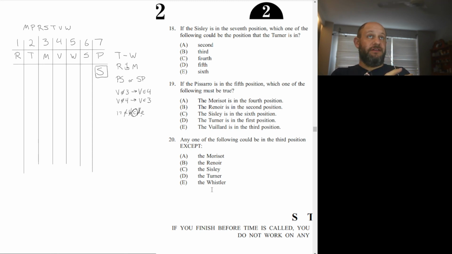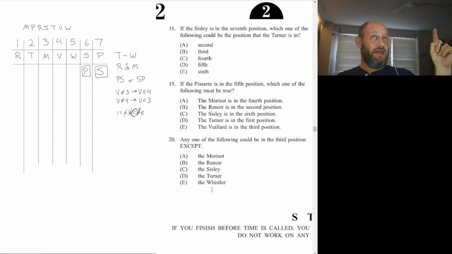Two ways to go about this. The first thing I suggest is always to take the thing that you ever write on the board and circle back to your rules. Where in my rules do I talk about S? And if you look closely at the rules, hey, I talk about S in that third rule. S has to be next to P. What does that mean? Well, in this question, if S is 7th, does that force P to be somewhere? It does. It forces P to be 6th. And so I'm going to put a box around that too, because that was forced to be there.